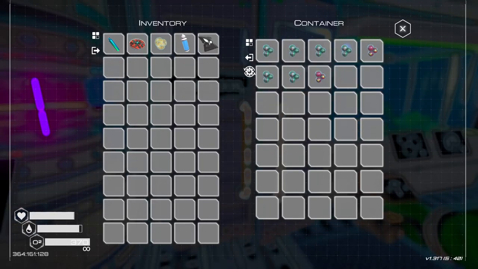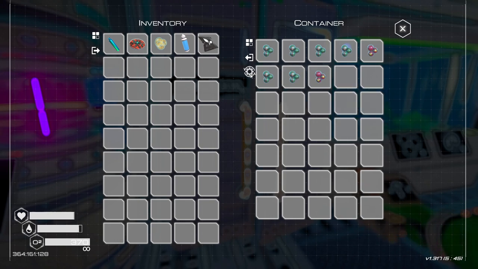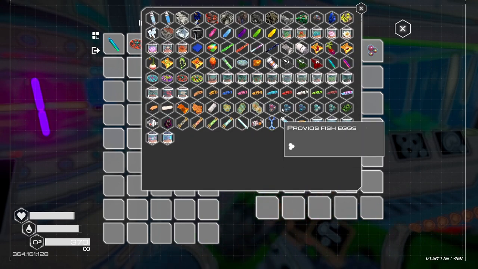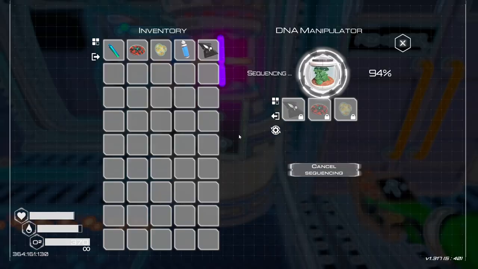It's good. Provius and Tilu, something like tilapia. 2, 3, 4, 5. 1, 2, 3, 4, 5. All of them are in there. Perfect. I finished. Almost there. Have some patience. It's gonna be fine. I don't have any patience, but let's go.